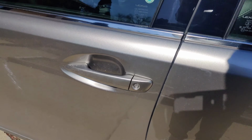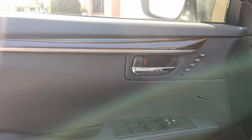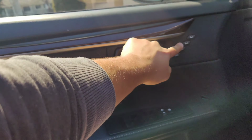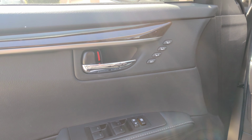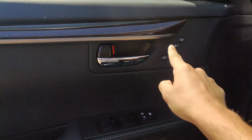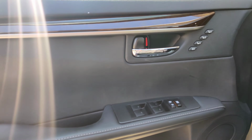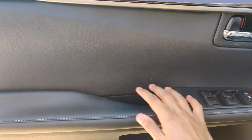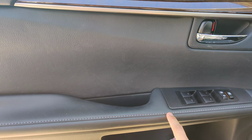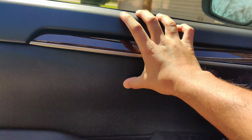Walking up to the ES and getting into the interior, you find a very nice, solid, heavy feeling door. On the door panel of this vehicle, you will find 3-way adjustable seats and mirrors. This adjusts your seat, steering wheel, outside mirrors, things like that for up to 3 different passengers. You'll find very nice wood trimming. And overall, the door panel has very nice and high quality materials, just like this entire vehicle, as I will show you. You have soft stitched leather on the door panels here on the armrest. Nice soft touch material here.